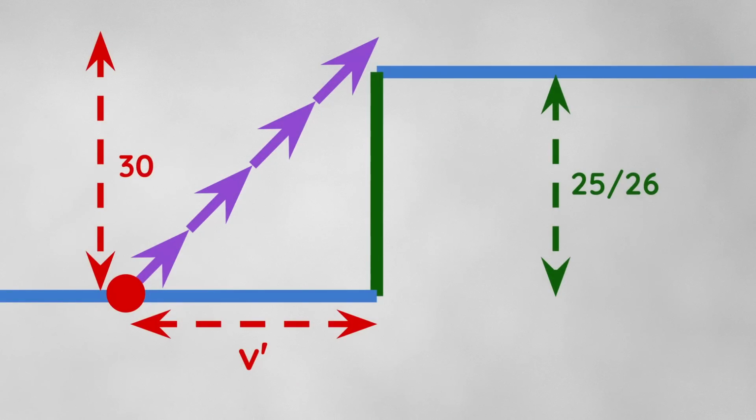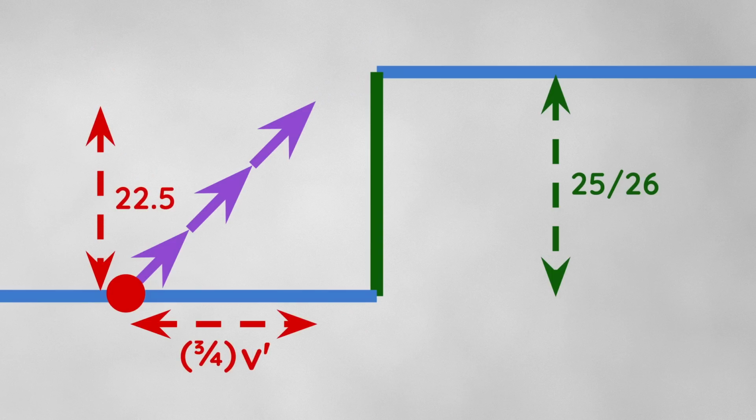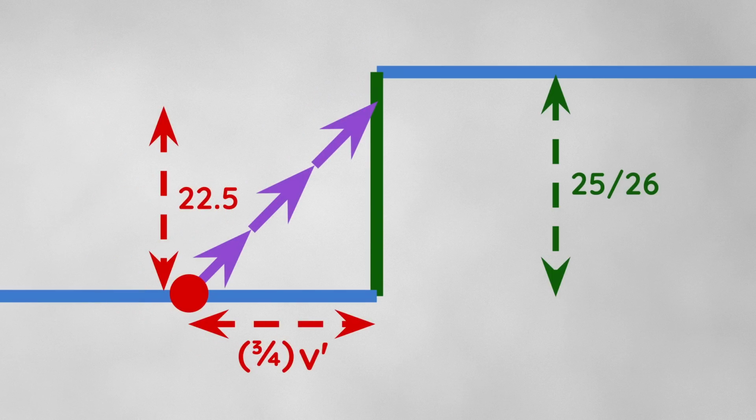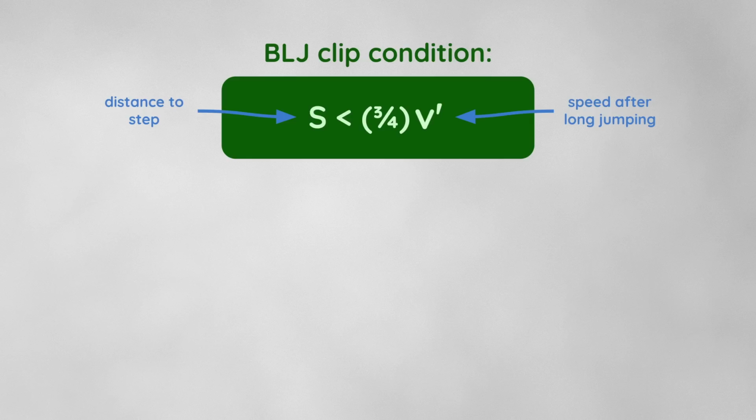Since we move a distance equal to the velocity on our jump frame, you might expect that we just have to be this distance away from the step to get a clip. But we already know that the final quarter step can never clip into the wall because we're too high up. So the furthest away we can be from the wall is if our third quarter step lands inside it. We then get this condition for the distance in terms of the speed after the long jump, but we need to convert this into the velocity on the frame before.